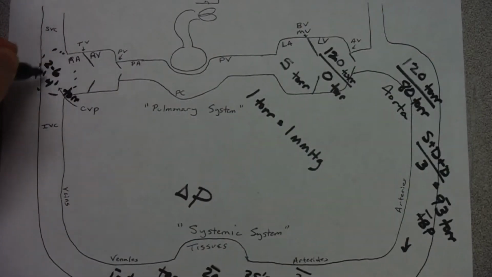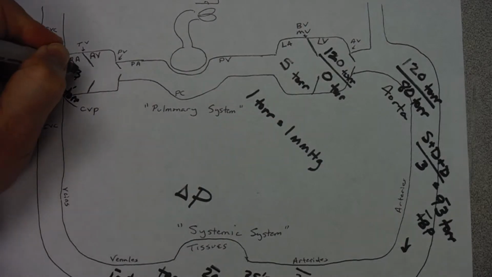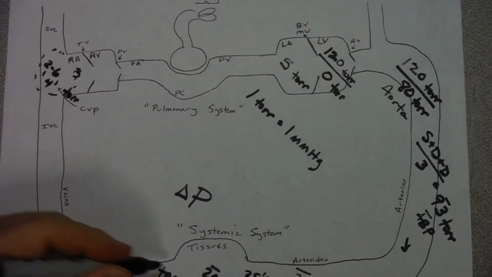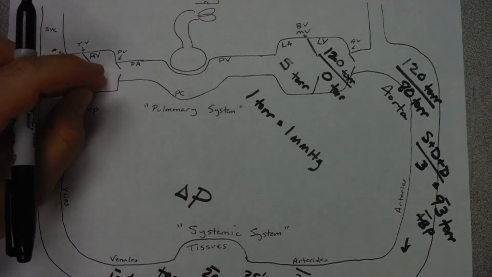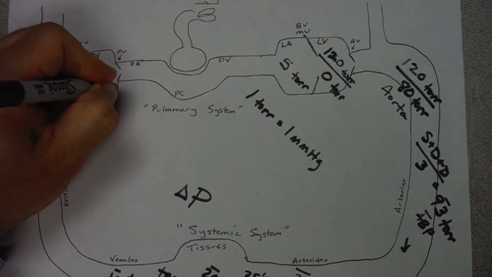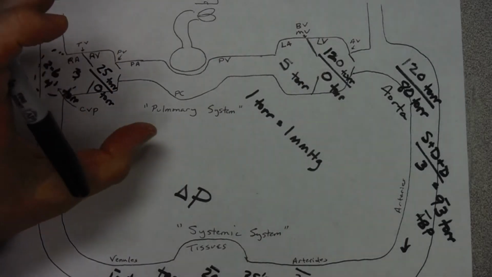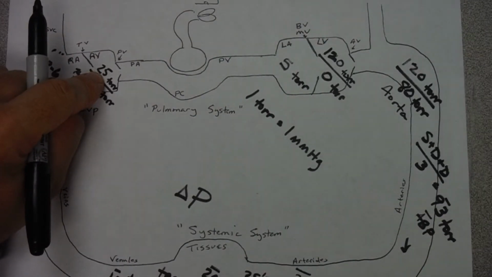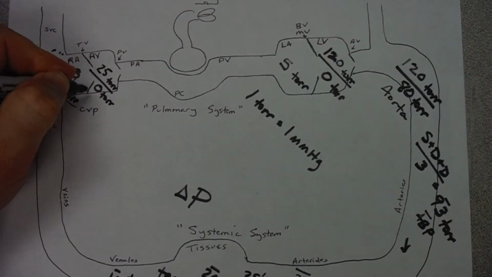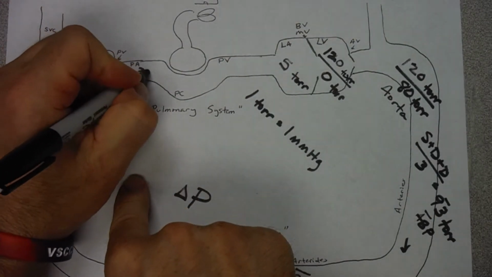And that's pretty much the same as your right atrial pressure. They're pretty synonymous. This is kind of an open room here, so you're not going to see that much of a fluctuation or change in pressure. Maybe it's a 4 and maybe a 3, I think is what we looked at in class. So just something to show that the pressure is along a gradient going to decrease. In this right ventricle, though, as the blood moves forward, when the right ventricle contracts during systole, that pressure goes up to about 25 torr. During diastole, it approximates 0. During contraction and that systolic pressure of 25 in the right ventricle, the tricuspid valve closes, the pulmonic valve opens, releasing this pressure of 25 into the pulmonary artery.